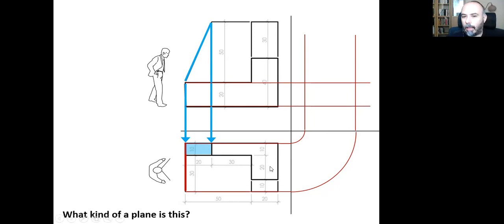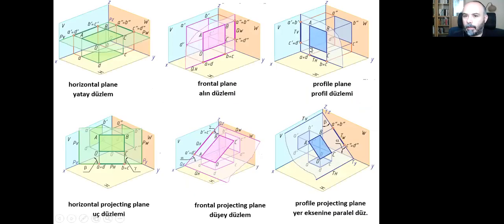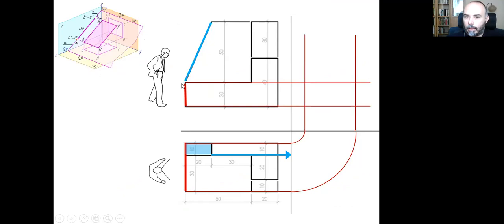So what kind of a plane is this? Which type of plane creates these projections? So it's a frontal projecting plane, right? If I look from above, I will be looking at a rectangle. If I stand in front of the system, then I will be seeing a line here. So a line, a plane, this is what I need to do.